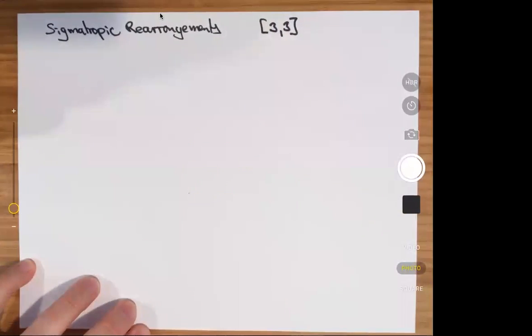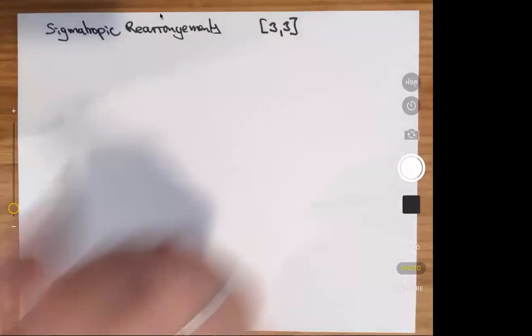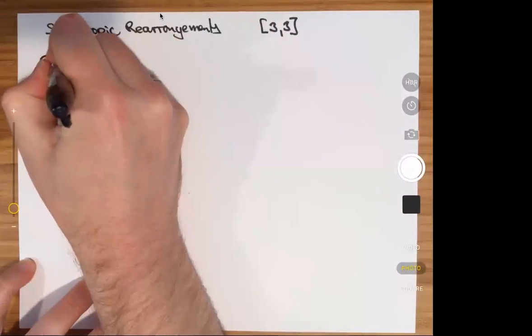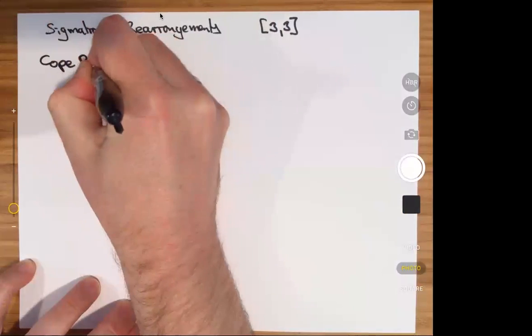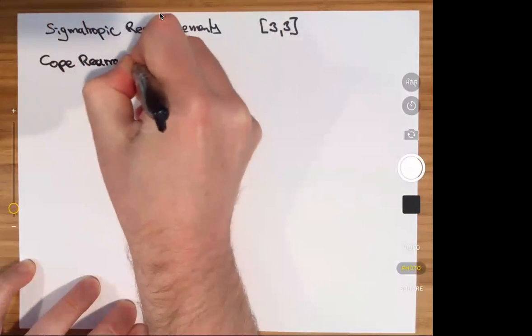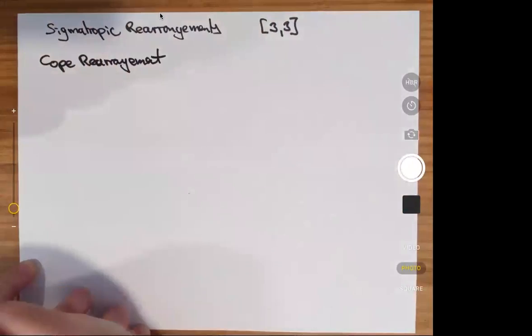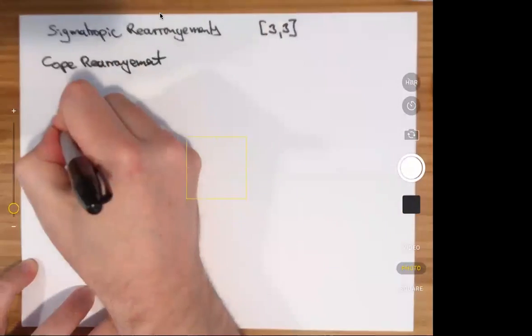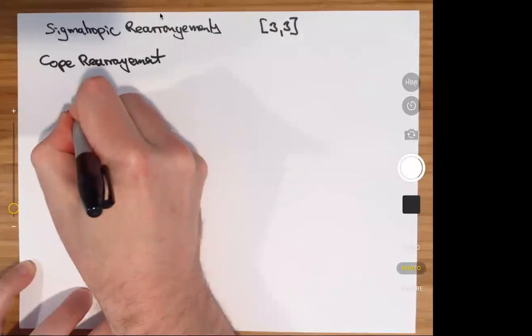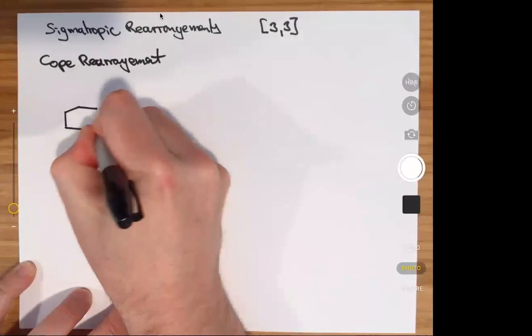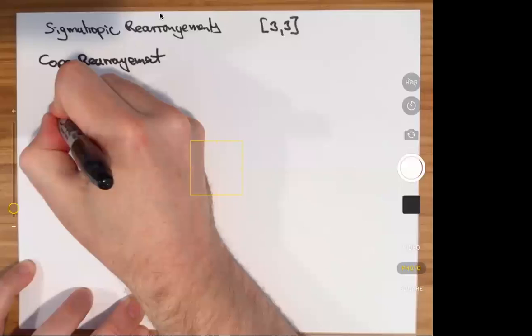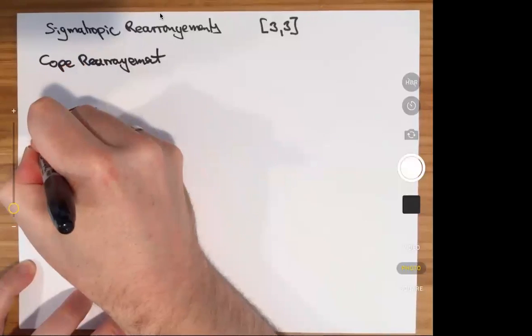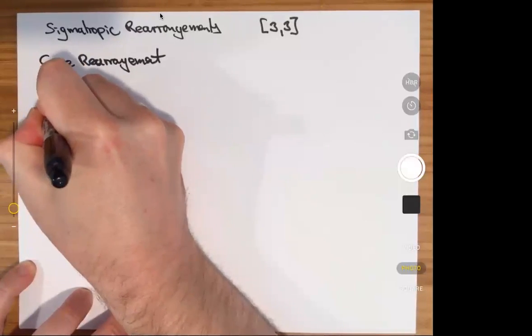And the specific one that we're going to start talking about today is the Cope rearrangement. And that's a subclass of 3,3 sigmatropic rearrangement. And what it deals with is essentially a pi system that can form a 6-membered ring transition state. So it's usually something like this. And I'm just going to put 2 substituents on here to keep track of this a little bit. Let's just put 2 methyl groups.